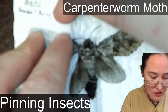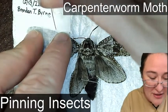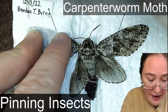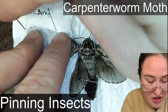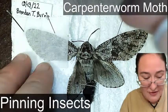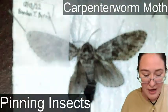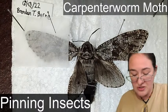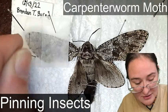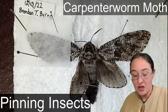Now, we use these papers because butterflies and moths have scales on their wings, and if we touch them, those scales are going to get rubbed off and they can get injured and damaged. But if we use this paper, then the scales don't get damaged in the process. All right, so that's one wing down, and we're going to be going all the way around.